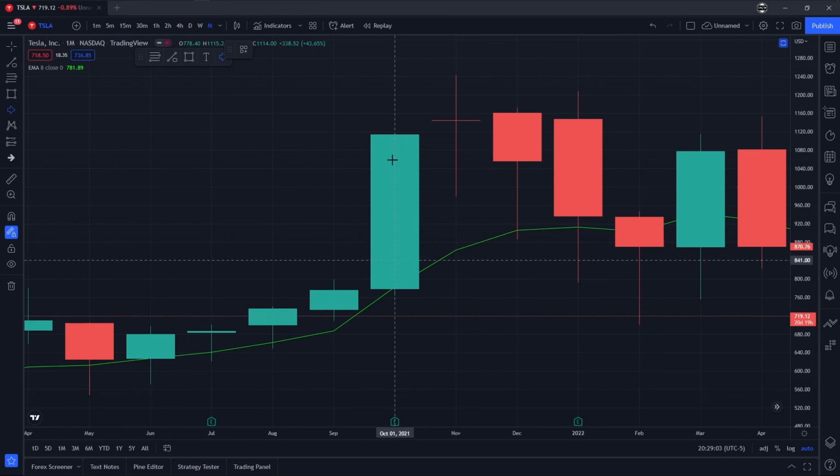And on a bullish, a green candle, this is where the candle opened. This is where the candle closed. On a bearish candlestick, this is where it opened, this is where it closed. And the wicks you see is as far as that price dropped down on that time frame. So in this month's time frame, it opened at 1148, it went as high as 1208, went as low as 793, but ended up closing at 937. Did y'all catch that? If you didn't, wind that back, because y'all need to know the opens and closes.